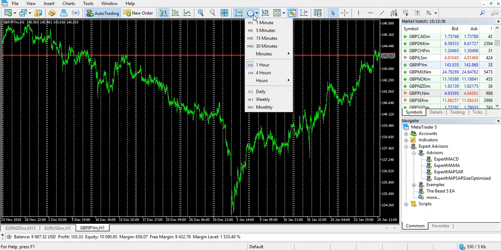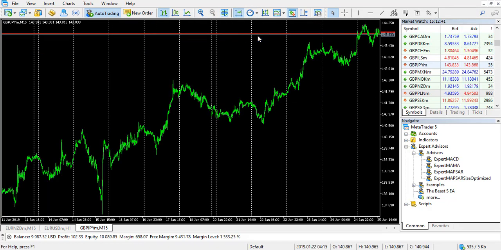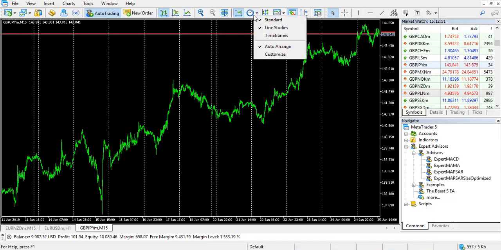We will work at M15 chart. I will customize now the toolbar.